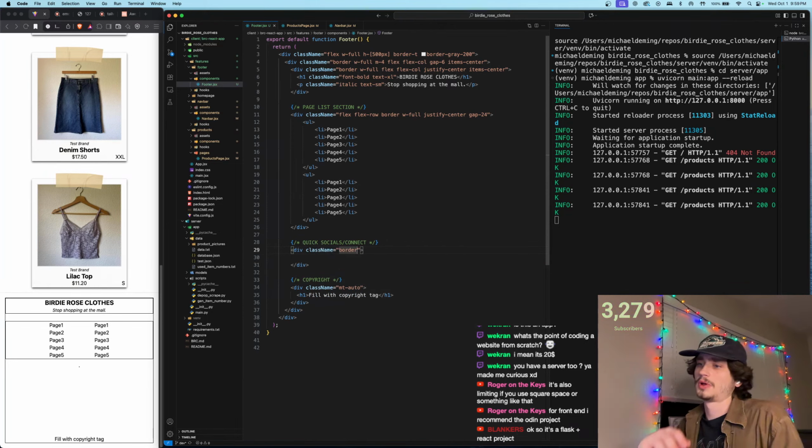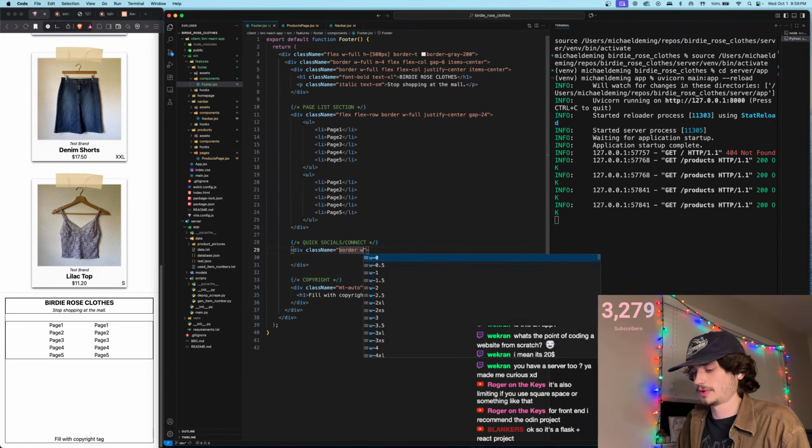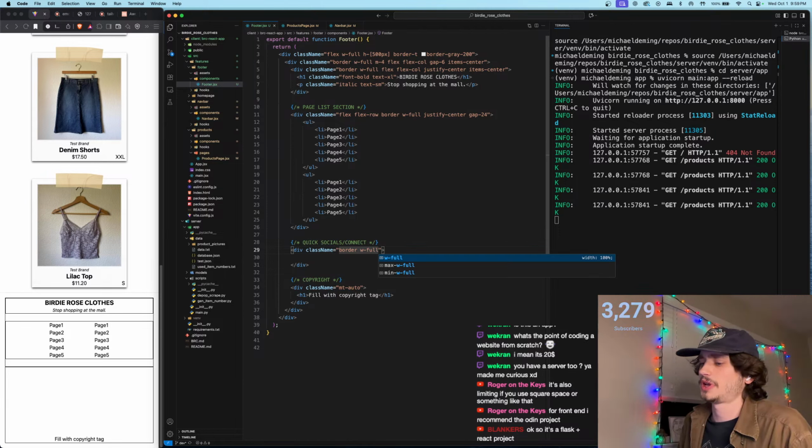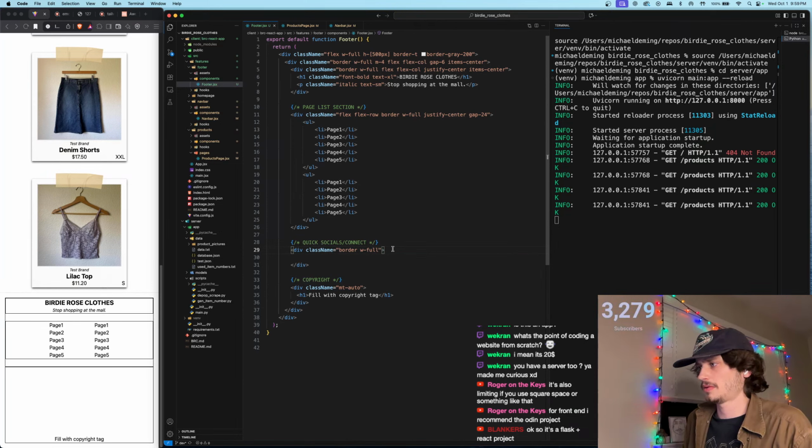Border. Okay, and then we're going to say width full. We're going to put a paragraph tag.